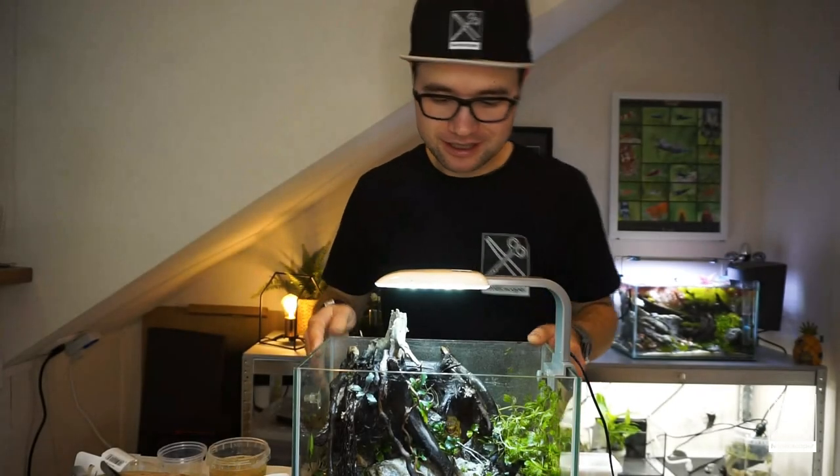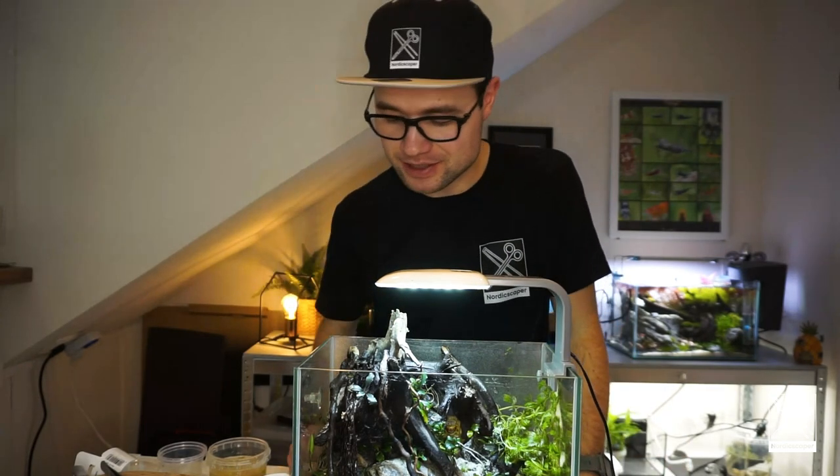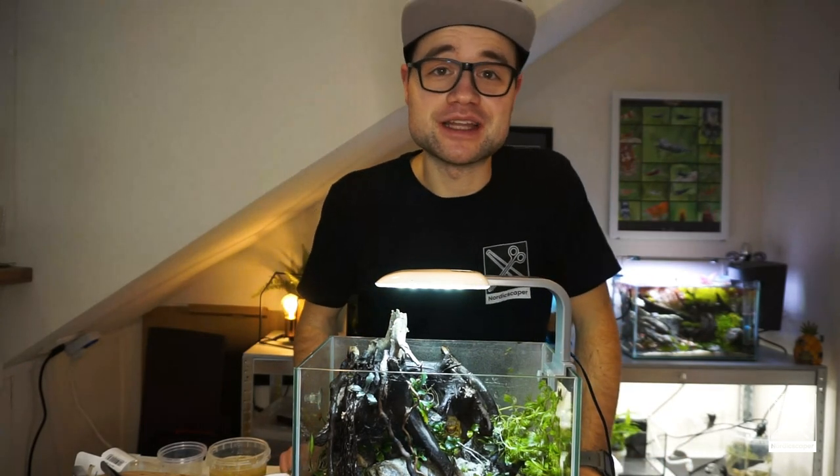Planting part is done. I think the tank looks really, really nice. Now it's time to place this nano tank on the shelf and fill it up.